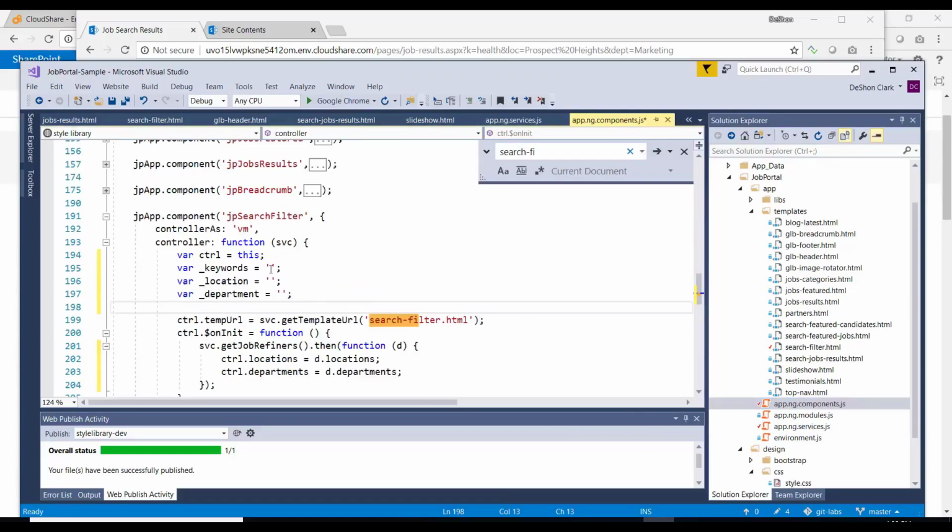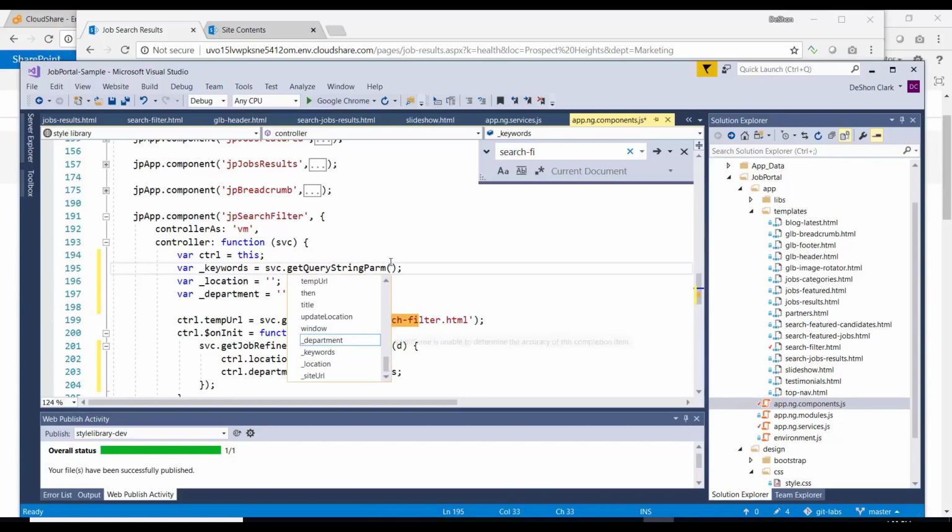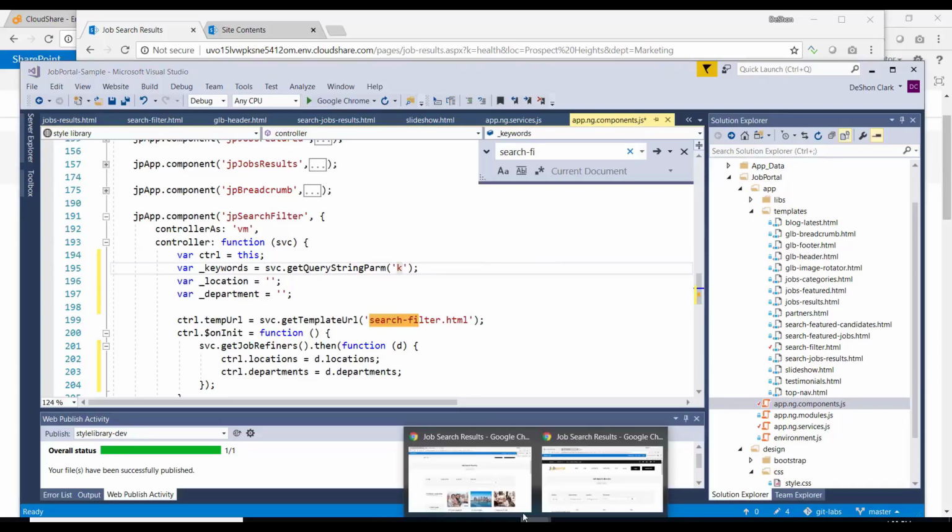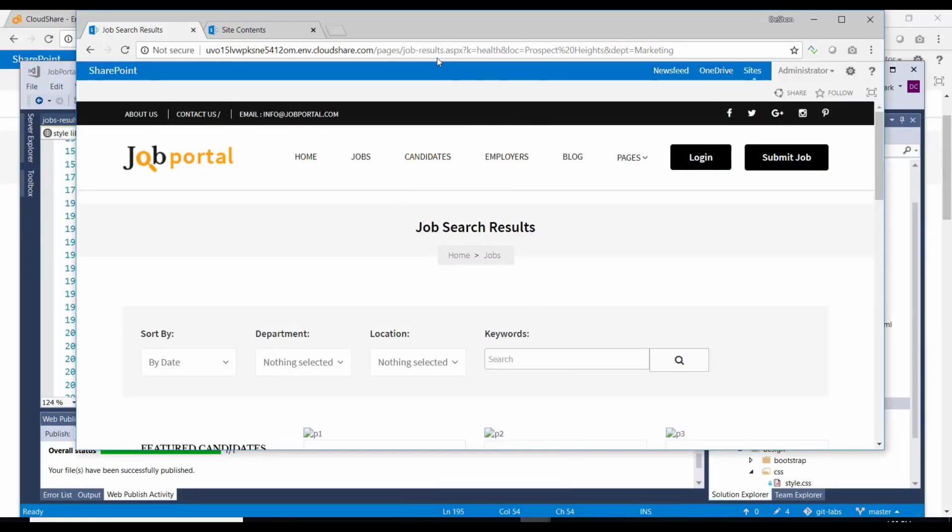Let's go back to our component, and let's start extracting what we need from that URL. And again, this has to be our services object. All right, so get query string parameter. I think for keywords we're just using K. That's the parameter name. Let's just confirm this in the URL.